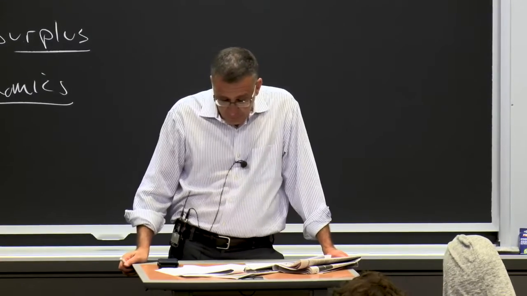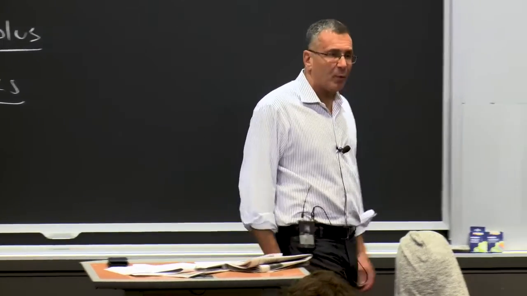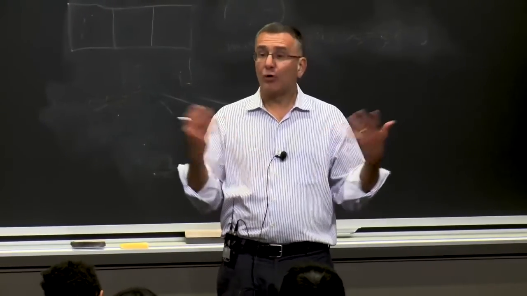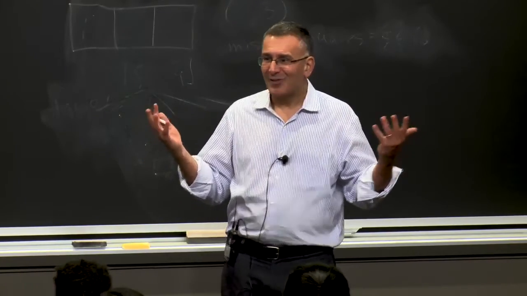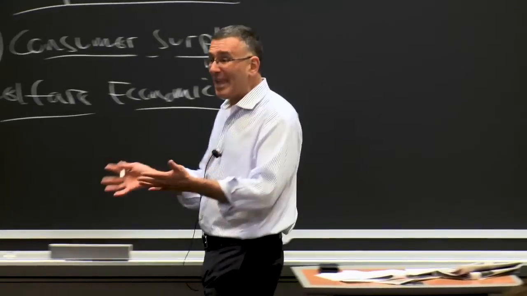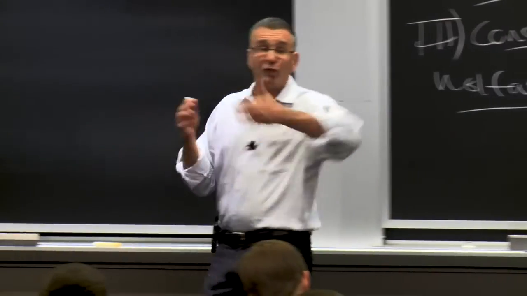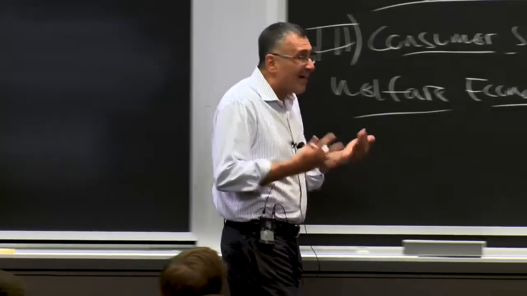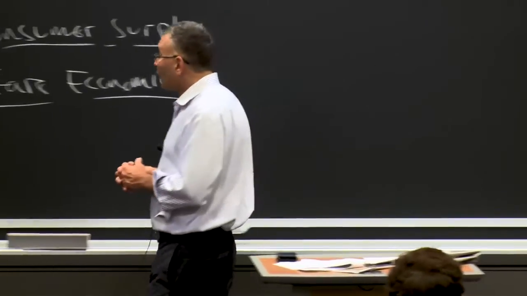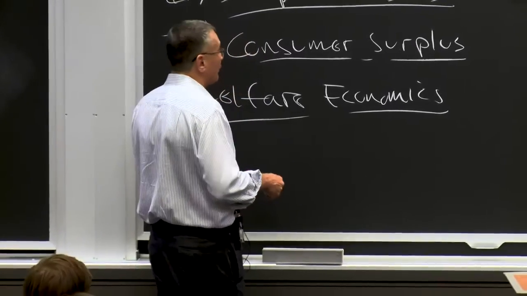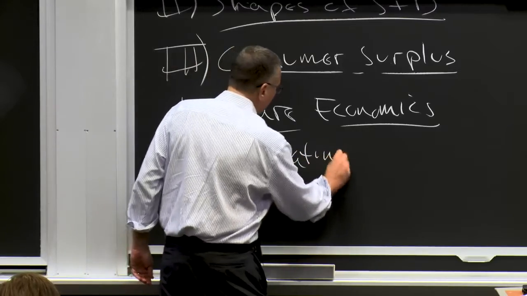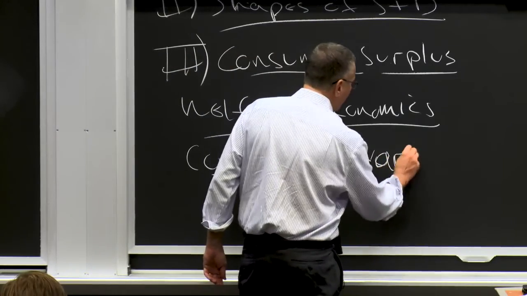Now, if we want to measure well-being, however, we have a problem, which is, how do you measure how happy I am? My utils. But utils don't exist. So we've got a fundamental challenge here, which is that our indicator of well-being is the utility function, which isn't a real thing. We use it to derive decisions, but we don't actually have a measure of well-being that gives real, meaningful inputs. So we do a clever thing economists thought of a long time ago, which is to use the concept of compensating variation.